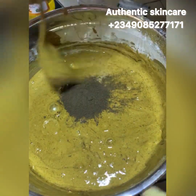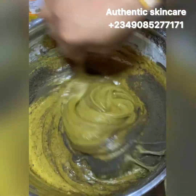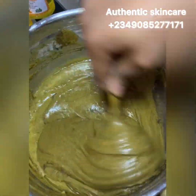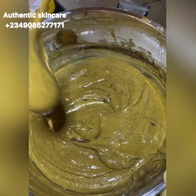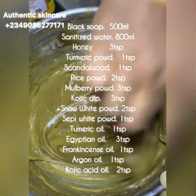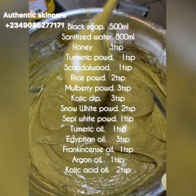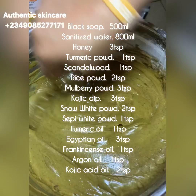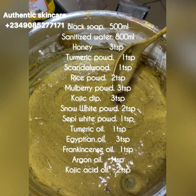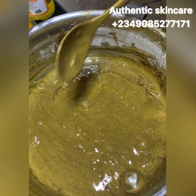Coffee is good. Raw coffee, this is not Nescafe. Get raw coffee because it needs to have high caffeine in it. Raw coffee is really good. It's good for stretch marks and helps with cellulite. Stretch marks and cellulite are what coffee is really good at targeting on the skin.